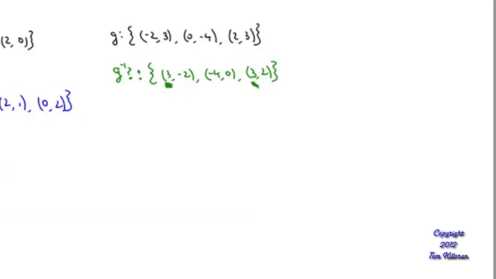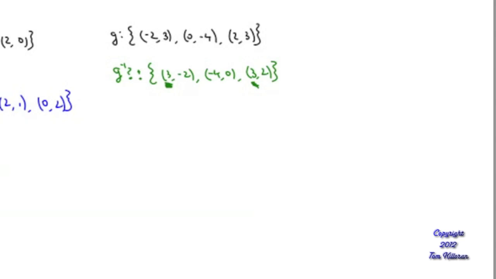I'm just saying it's not invertible over the entire domain. To make it invertible, I either get rid of the first point or I get rid of the last point. I can do that. I can throw things away and constrict my domain a little bit. We'll talk about that later.